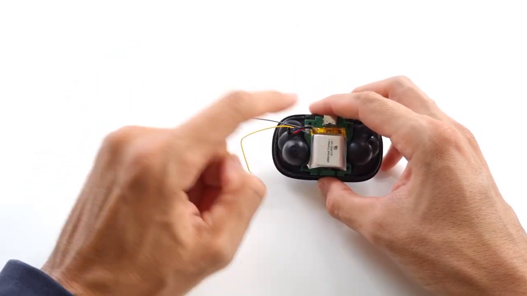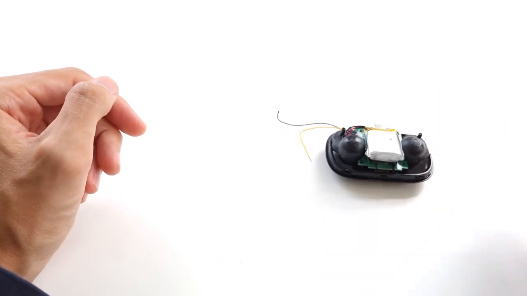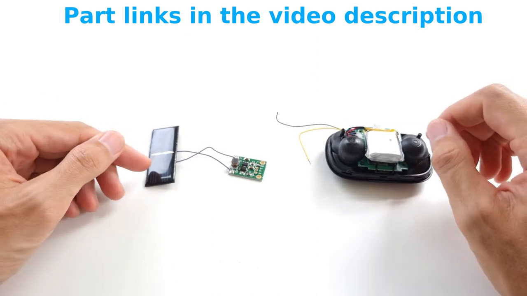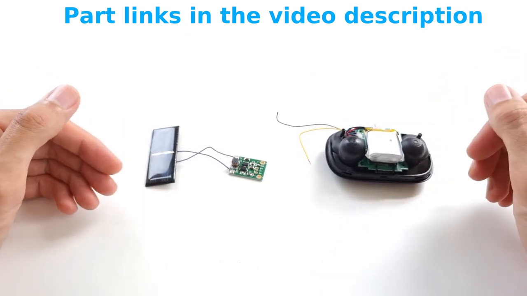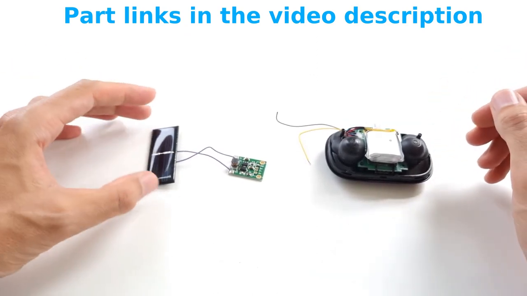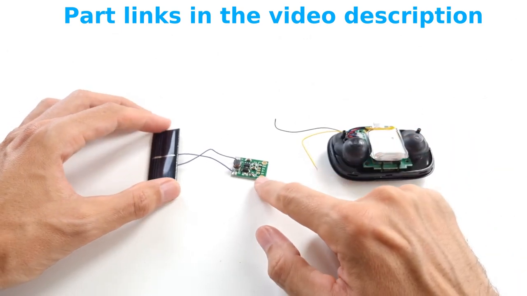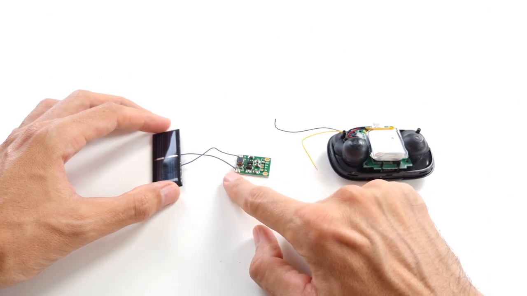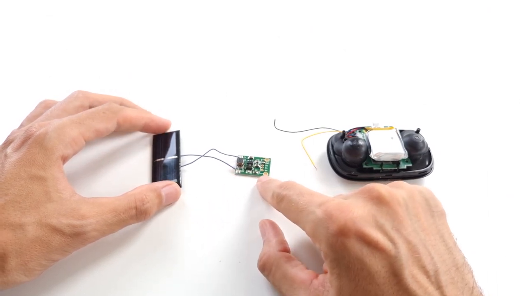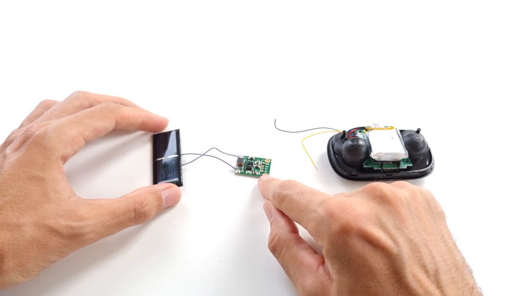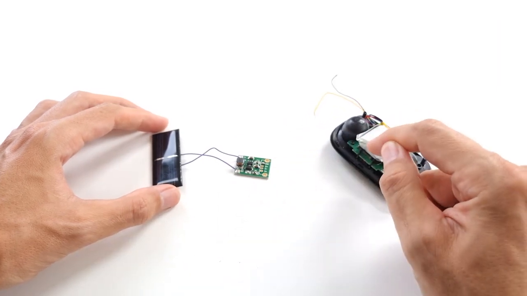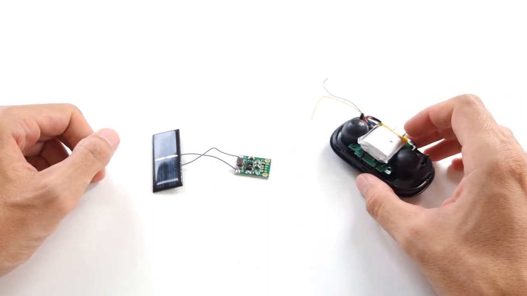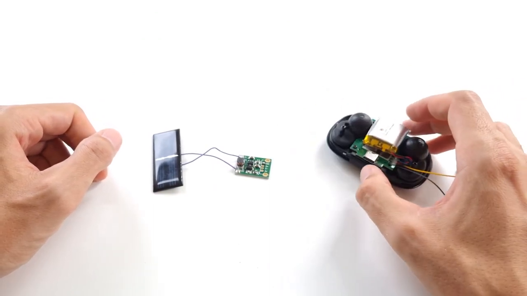I've already soldered some wires to the terminals of this battery. The idea is as following: we have the solar cell, it generates up to one volt, this is not enough to charge this. So again one of my trusty step-up converters, this will boost up the voltage from one volt to five volts and this will then be connected directly to the battery terminals of the lipo cell.